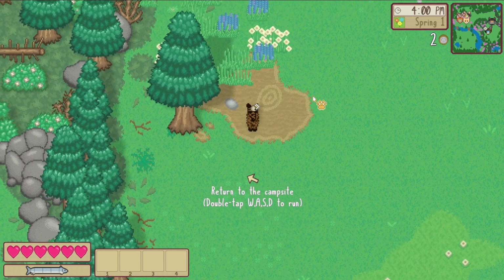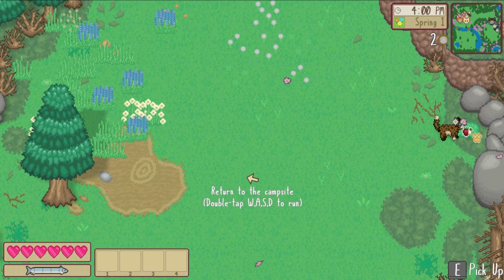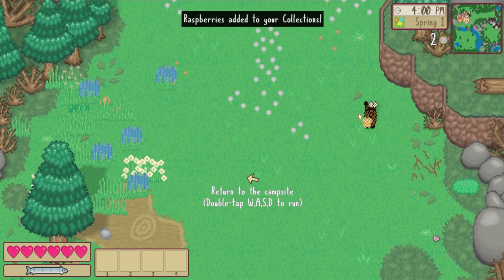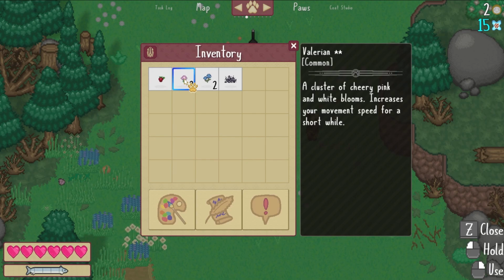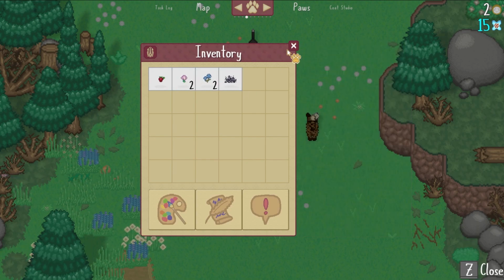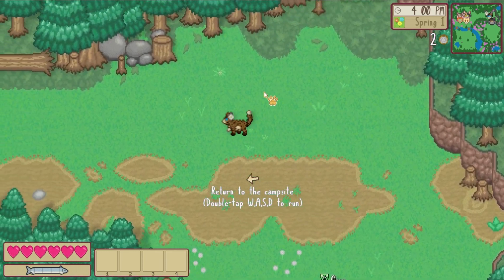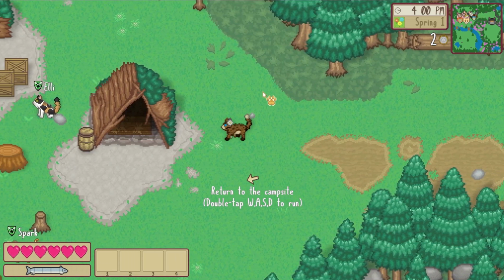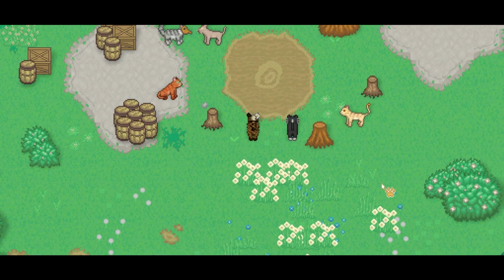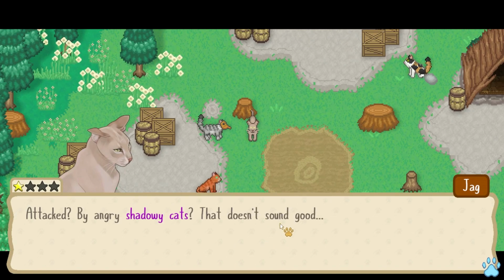God. Alright. I saw something cool. Where? There it is. Is that a strawberry? It's a raspberry. That's cool. Hold on. A modest red berry that popped with a... Okay. Movement speed, swimming for a short time. Also, the plants give more of a buff this time. Most of the other plants were just for running, or for health or hunger. But I guess this time you can actually get more buffs. That's cool.